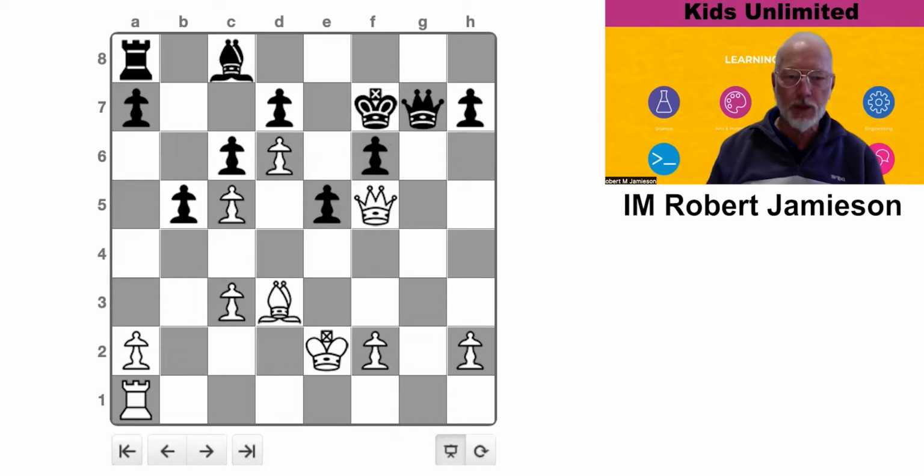So the thought process would normally be, well, what's white trying to do? Black's all bottled up on the queen side, so he'd presumably like to keep black's pieces in there, but white has more space and more pieces on the king side. His pawns are pointing towards the king, so he should be attacking on the king side. He has a piece that's not helping. He would like to get the rook in the attack.